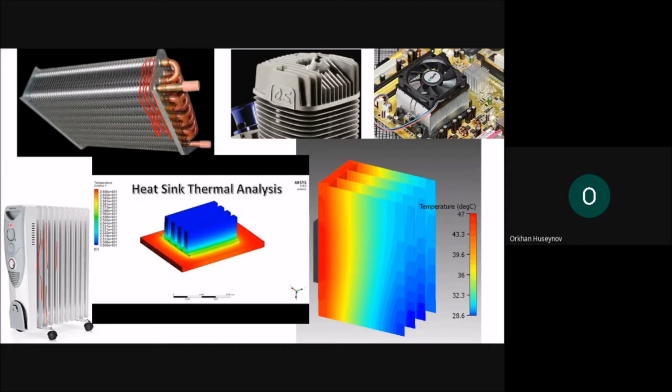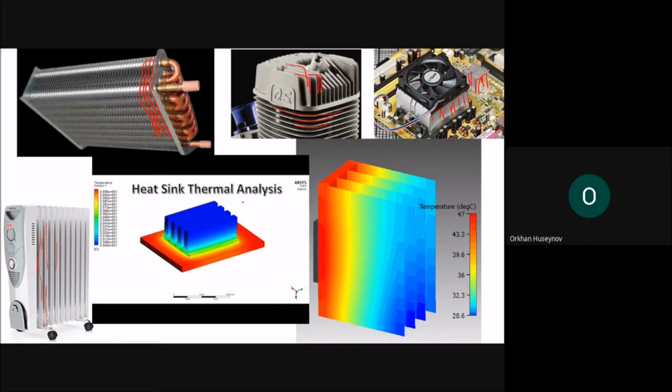Or the engine. This one is the motorcycle engine here. You can see the fin. You have one fin here, another fin, and also a fin here. Also, in cooling systems of electronic components, you have different fins. Also you have fins here. You can see that this is the fin.